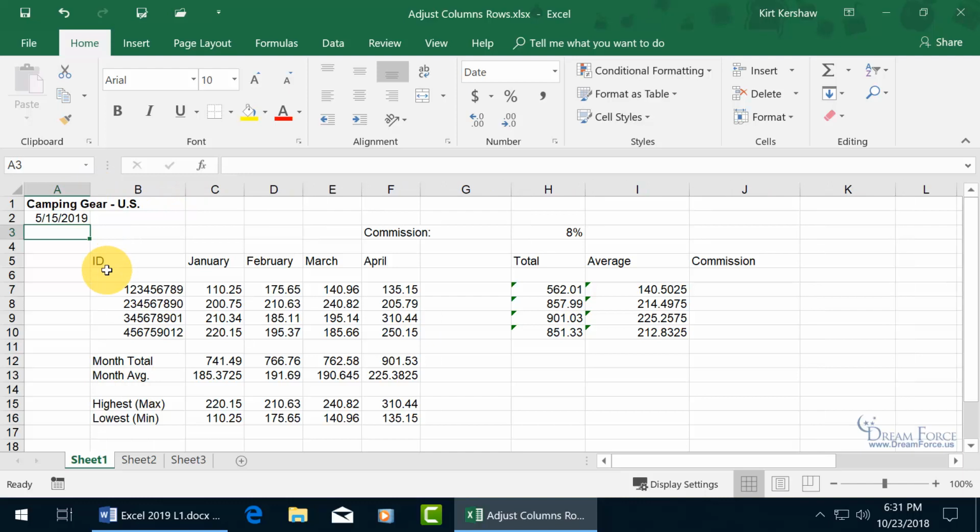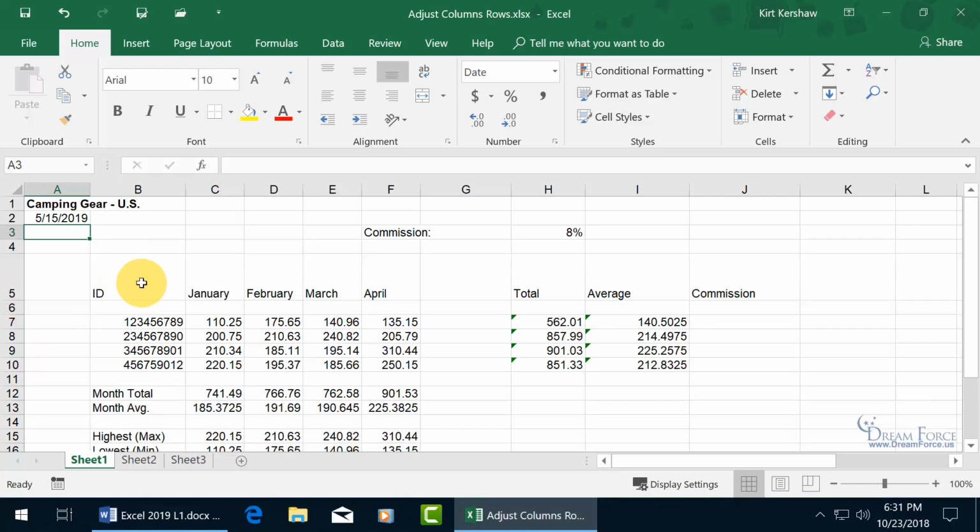You can also do it for rows. So if I want to make row 5 larger, let me hover below row 5 but above 6 until I can see arrows pointing in opposite directions. Then click and drag down to about 40.80, 95 pixels. Let go, and there we go.